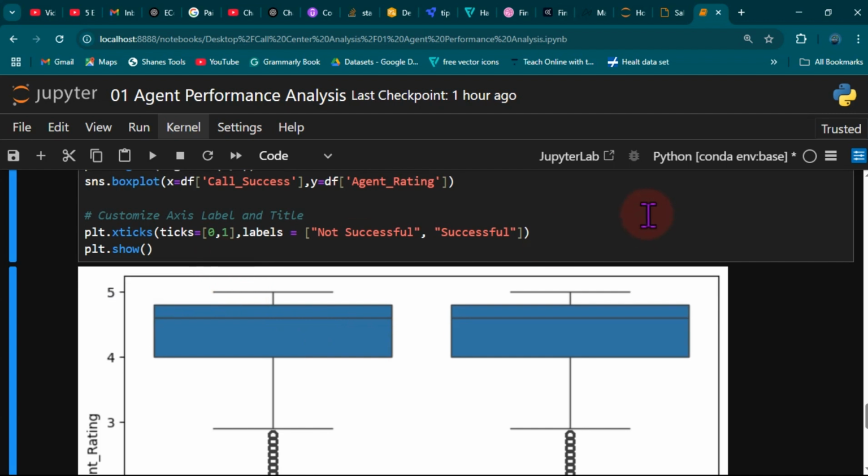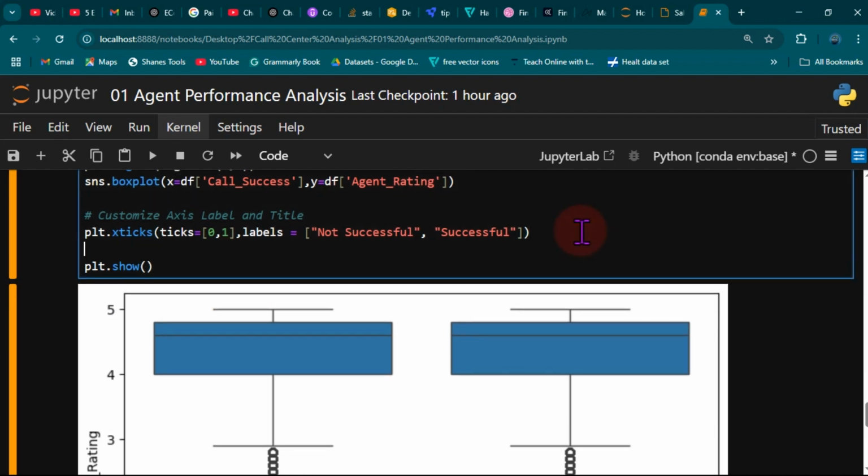So let us now add a title to this. It's very important. So over here we do plt.title. So the title now, we're going to use an f-string. So f. So over here inside it, we're going to do correlation.